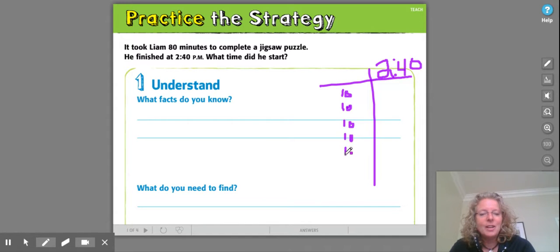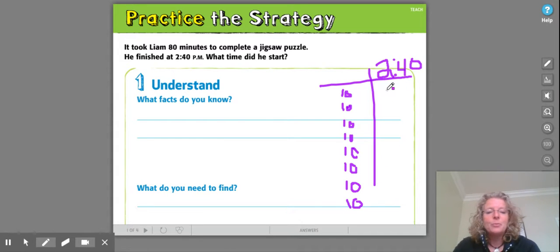I'm just not, because I can't work backwards that easily. But 80 does break down into a number that I count by very well. You guys can see me writing it right here, right? Tens. So instead of 80 minutes, I'm just going to worry about a bunch of 10-minute intervals. And let me see how many of those I have. 1, 2, 3, 4, 5, 6, 7, 8. So let me check it for sure: 10 minutes, 20 minutes, 30, 40, 50, 60, 70, 80. Okay, so I need to take these off.